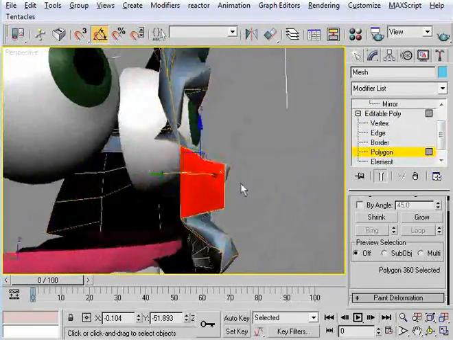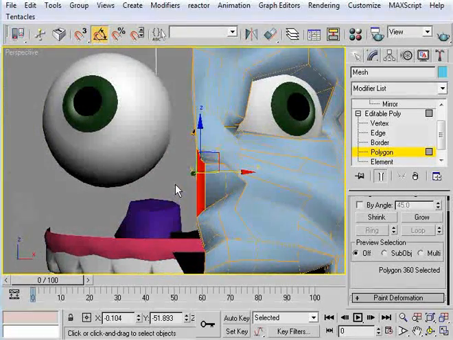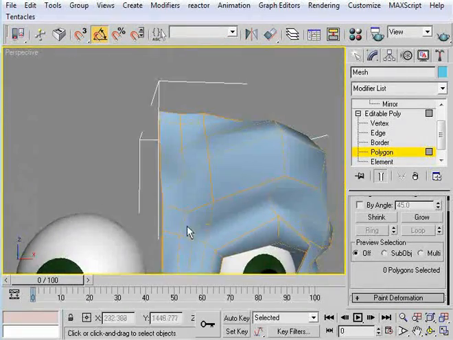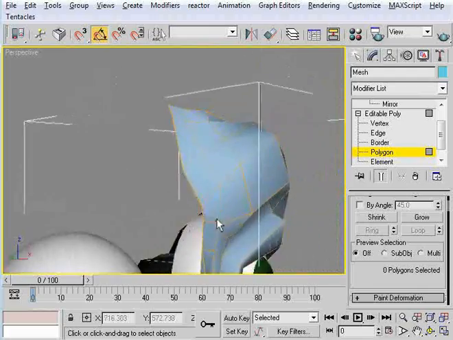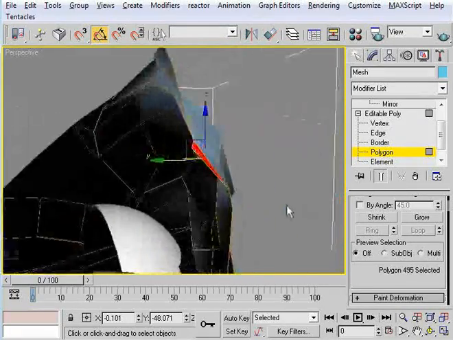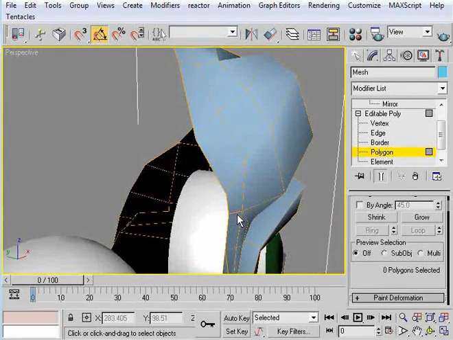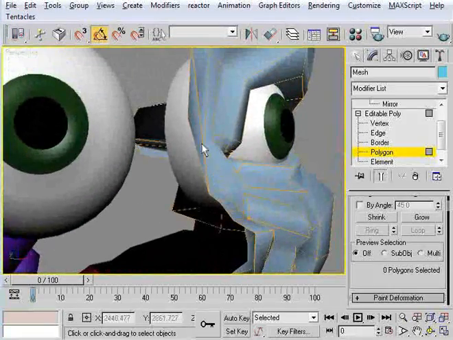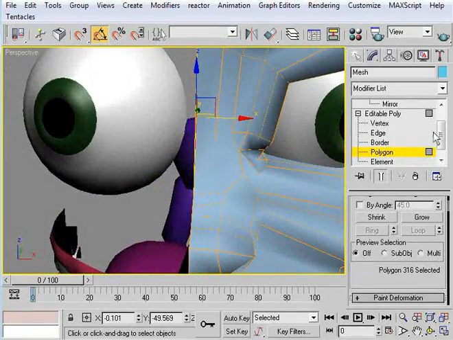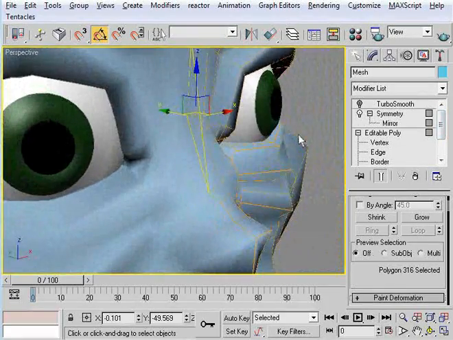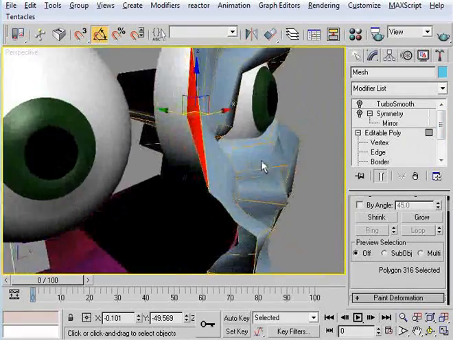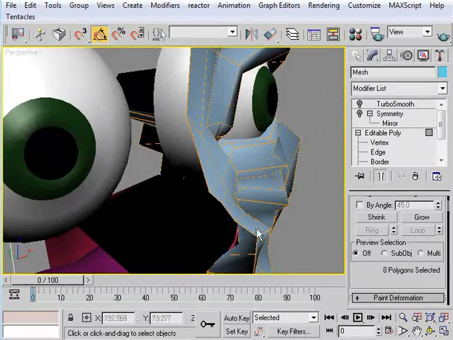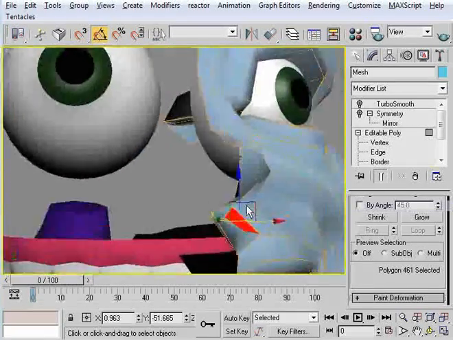Looking, I'm seeing some things I want to go ahead and fix right now. We don't need that polygon, and my guess is we're not going to need that. I'm just looking, and if we've got polygons that are facing the inside of the symmetry, and we wouldn't see them anyway, like that one, then I'm just going to delete it and get it off the mesh entirely.